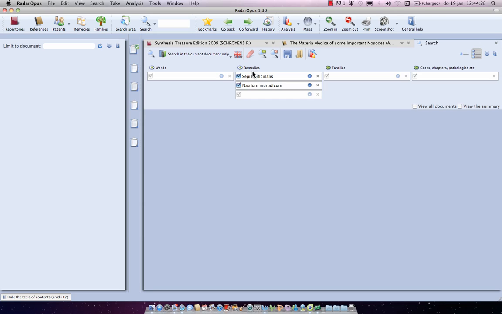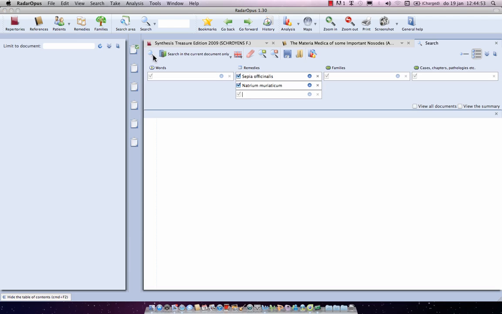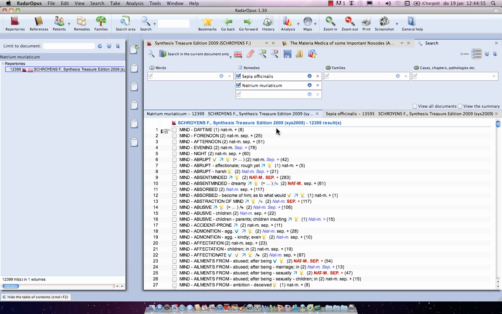Now at the top there's a button, and I will concentrate here on these 3 options. The first one is called symptoms for each remedy individually. Let me click on it and show you what happens. So I press now on the keyboard the enter to start the search, or in the left upper corner I could have clicked here on search.